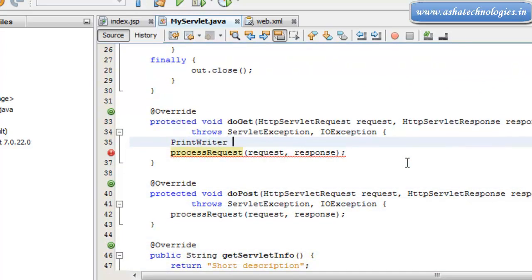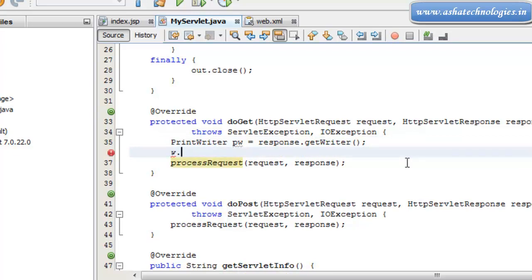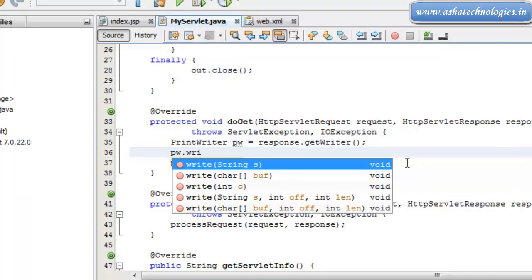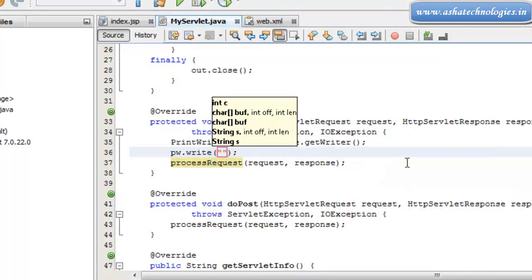So here PrintWriter pw is equal to response.getWriter. Before calling processRequest, I'm going for pw.write, doGet has been called.